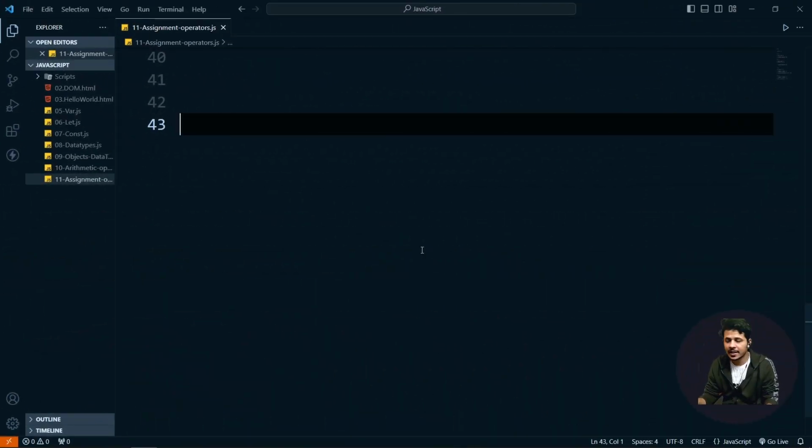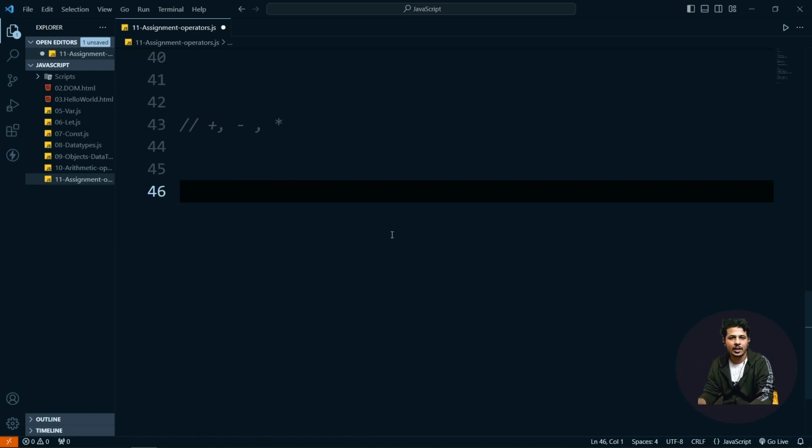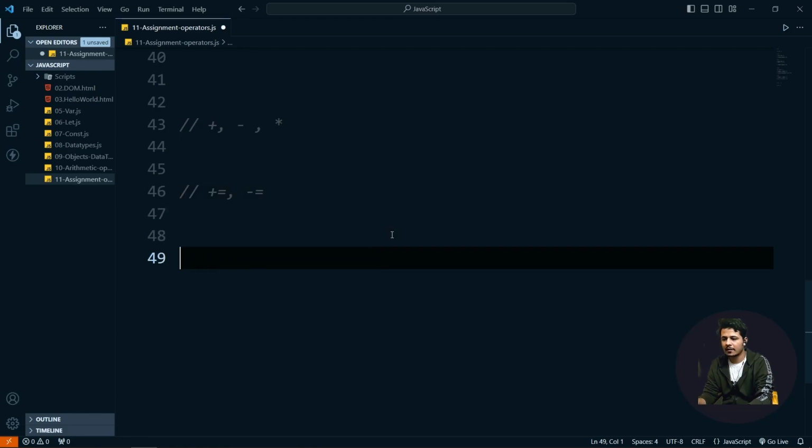Now let's see why we are exactly using these assignment operators, like plus equal to and minus equal to. We have already got plus, minus, multiply operators, right? These are also doing the same thing. But what is the advantage of plus equal to or minus equal to? That we will see now.